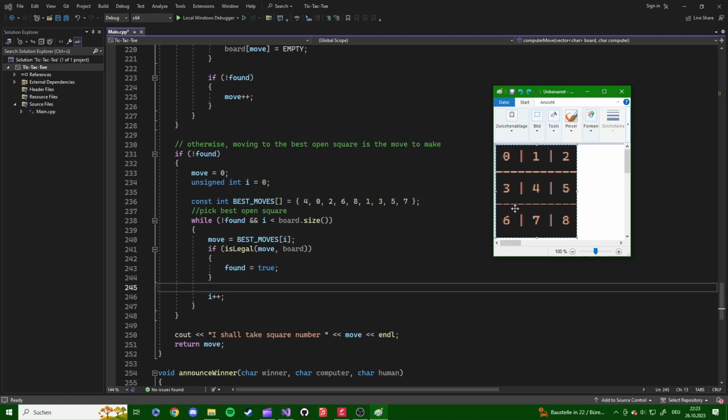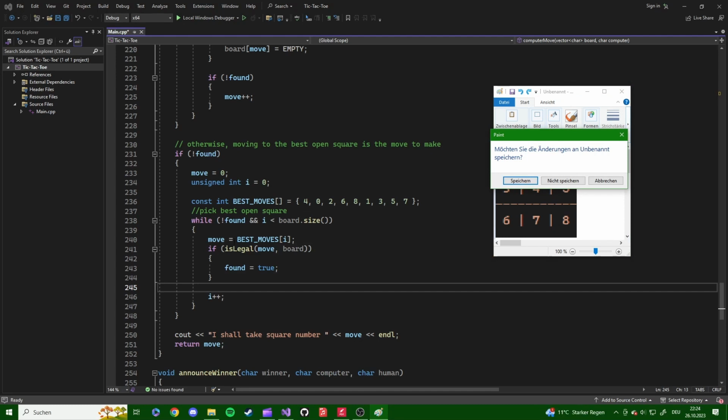And as long as the other circumstances up there are not occurring and the place is not occupied by another circle or X, it will take the place that is available. And it does this by while looping through the array, and if the move is legal, it will say found is true and it will print exactly that number that it was looping through.